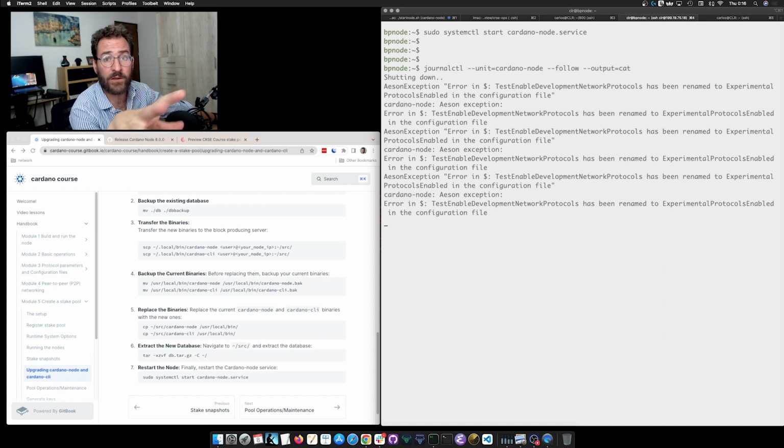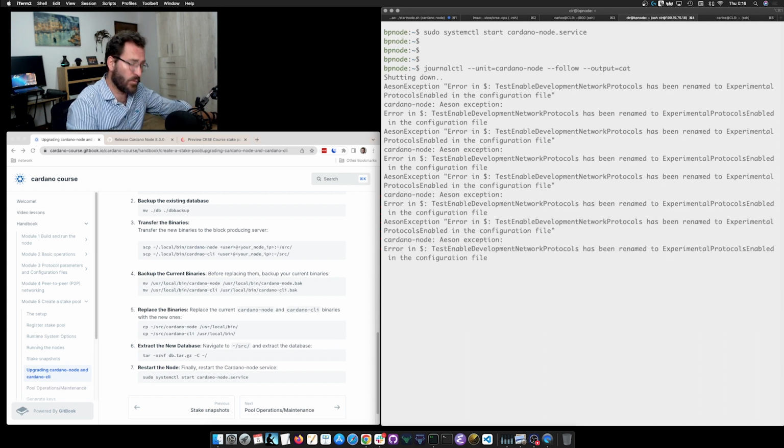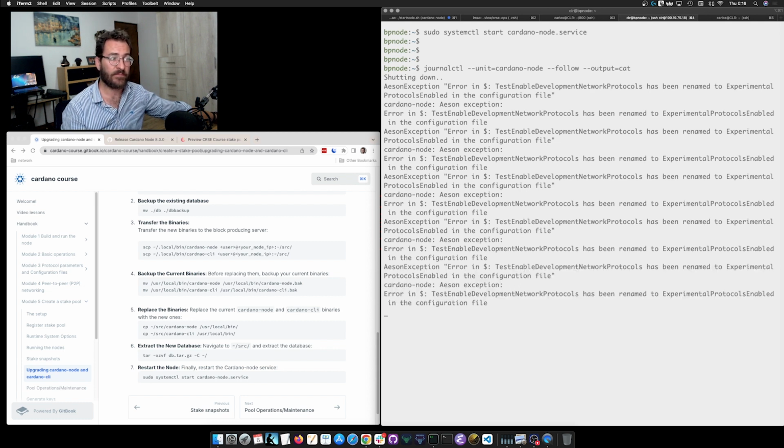Okay, there's one cool thing, and it's good that it happened here. This release requires that we rename some of the fields in the configuration file. So we will need to download a new configuration file for our block producer node. So let me stop it here.